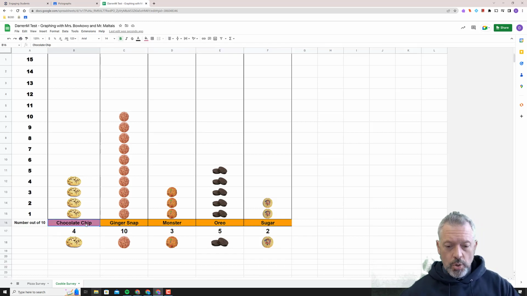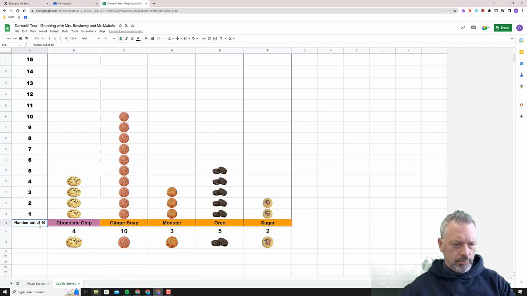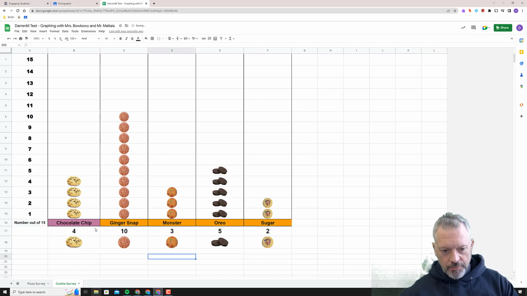I think that's probably a better choice. But you can change these. Again, you're going to do a tally. I put it out of 15, not 10. Go ahead and fill in those little numbers. You can change the picture if you really want to. And just remember, when you change these numbers, it changes.